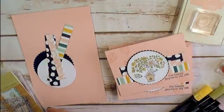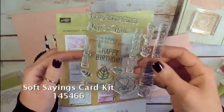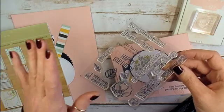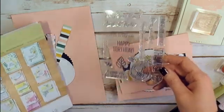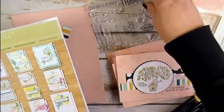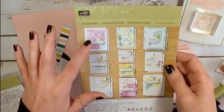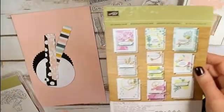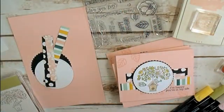Alright, so my stamp sets for this card are from Stampin' Up! Soft Sayings Card Kit. We're using this awesome stamp set that comes with the Soft Sayings Card Kit. I'm having so much fun putting this kit together. I'm not exactly sure how I'm going to share it with you because it is so many cards. And watching me stamp all these cards might be like watching paint dry. The Soft Sayings Card Kit has 10 designs, 2 of each design, and it is an all-inclusive kit. Comes with the ink, the stamps, and everything you need to make 20 cards. So we're going to borrow the stamp set out of that Soft Sayings Card Kit.